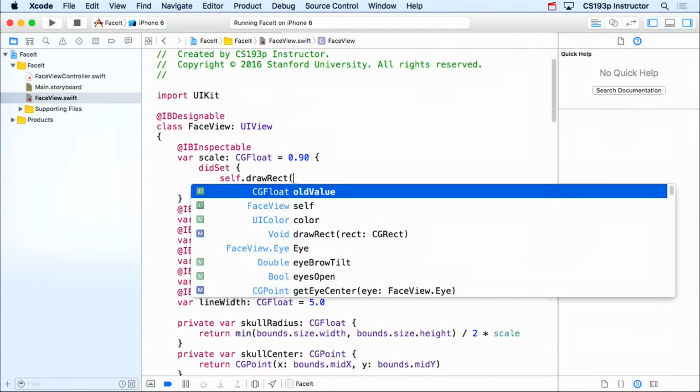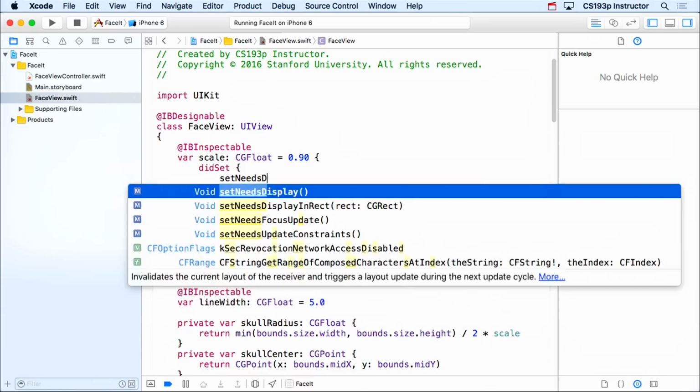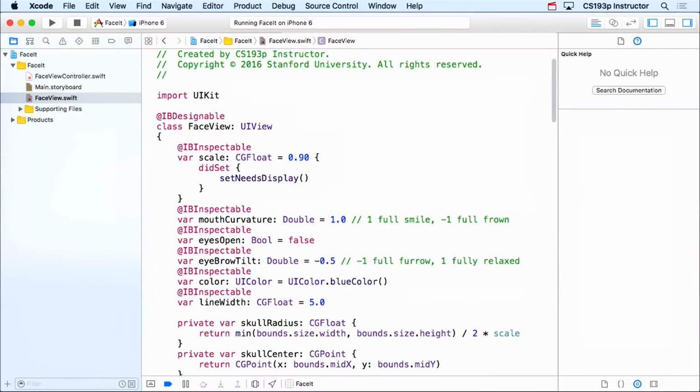Do I do that? No. I would fail this class if I did that, because we never call drawRect. We say instead setNeedsDisplay. Okay? setNeedsDisplay is how we tell the system, please, I need to be redrawn. And it'll happen at some time in the future, very near future, but sometime in the future.